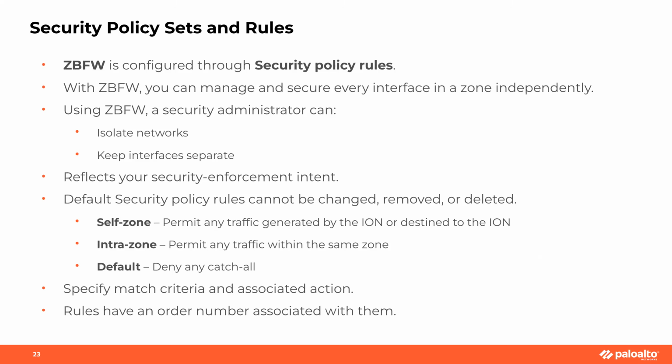So if we have 2 corporate LAN interfaces within the same corporate LAN zone, then traffic is permitted between these 2. Very similar to how a PAN-OS firewall would work as well. And then after that, there's a default denial. So with a path policy, we have some inbuilt policies which you can apply to a site, which will allow communication, but the security policy by default essentially blocks everything.